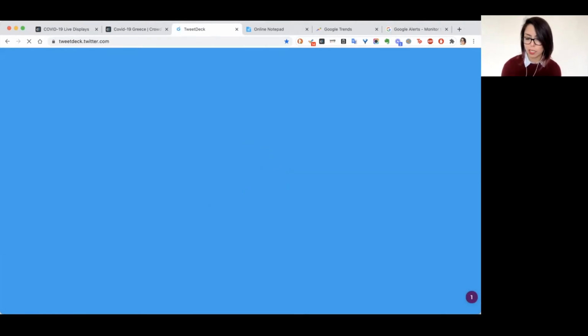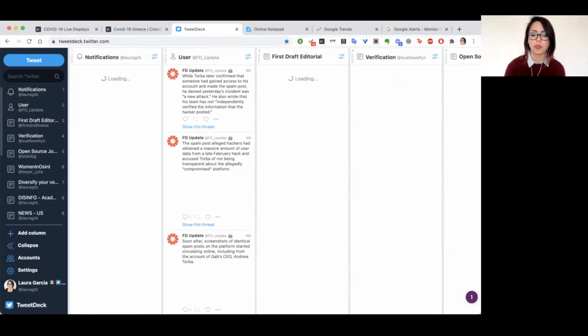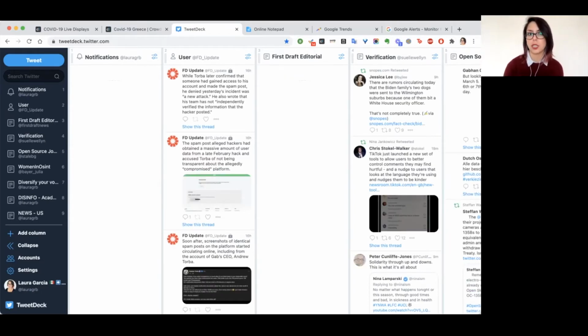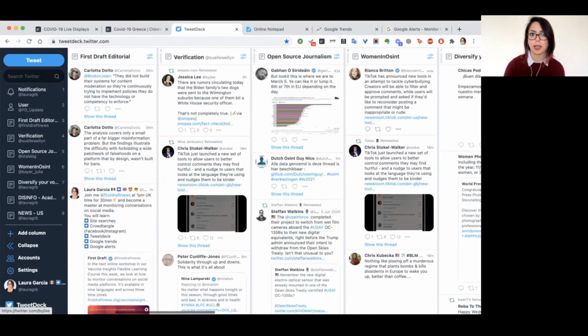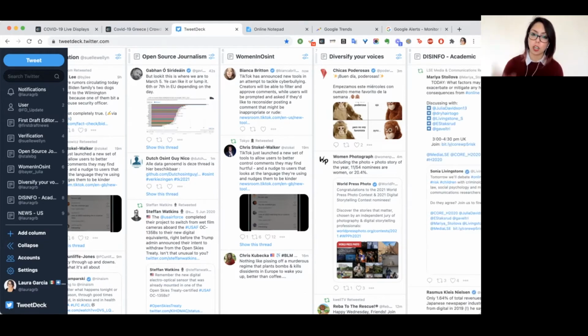And I'm going to wait for it to reload because obviously technology had to refresh right when I was trying to show you something. Then this is a list of all of our editorial team that we've made at First Draft. This is a list made by someone else on good sources that tweet about verification. Then, for example, I have a list about women who work in this space. So if you want to diversify your voices and the sources that you're listening to, you can follow that list as well. And you can determine what these columns look like. TweetDeck immediately updates it with new content from either those accounts or the parameters that we're going to establish.